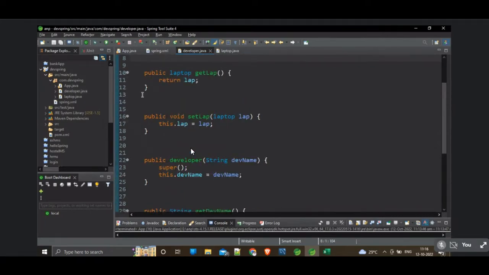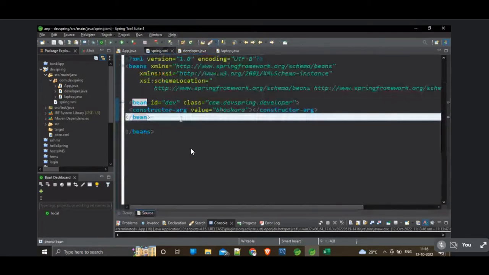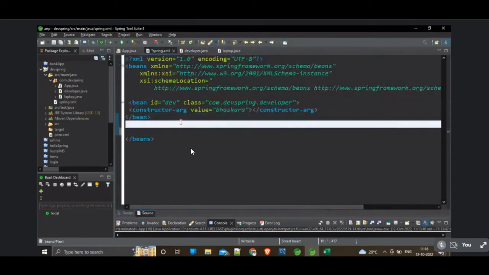To create one object in Spring Core, we need to create a bean in the spring.xml as per our previous discussions. So here I am creating a new bean for the laptop class.